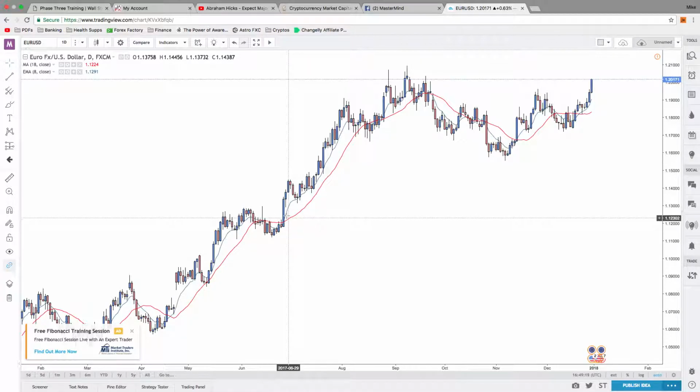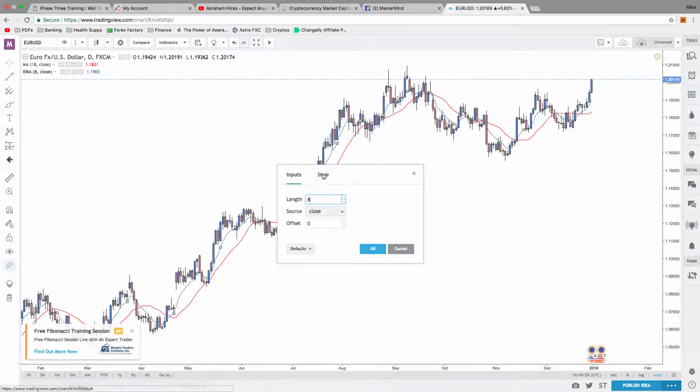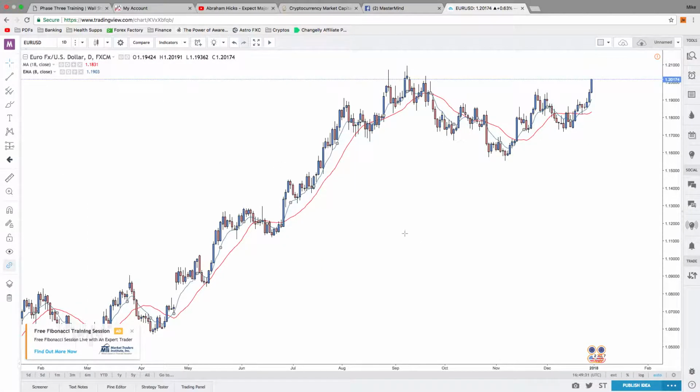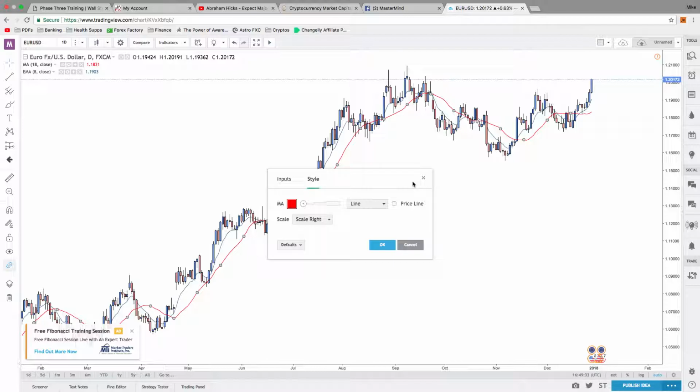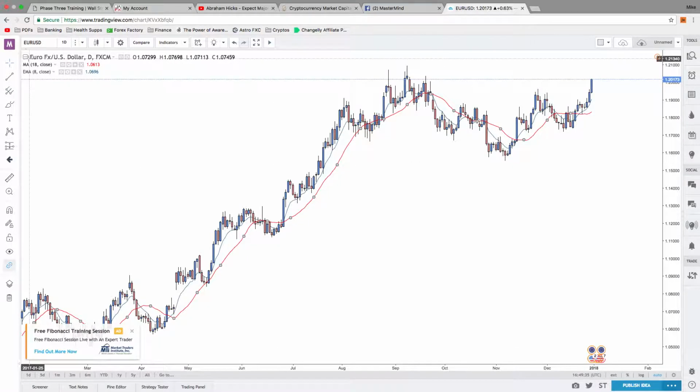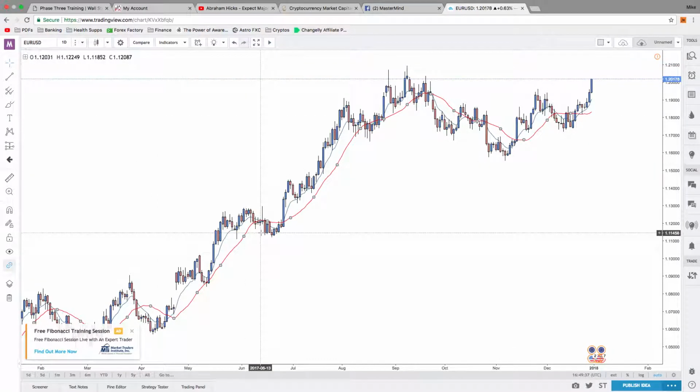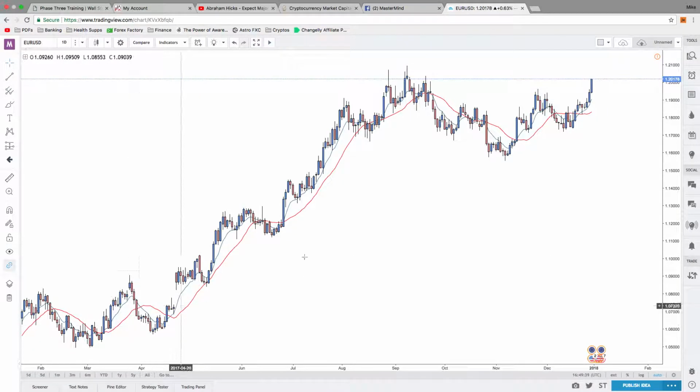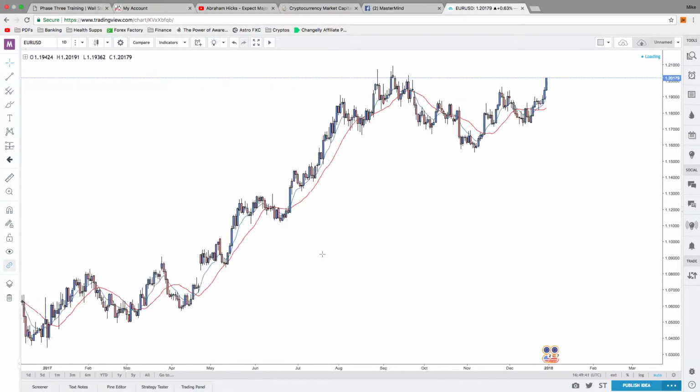It moves slightly after what price action is actually doing. So up here, 18 MA, 8 EMA. If you want to go into the settings and change it, press the format button and you could actually customize it right from there. Or you could double click it as well. But I like it clean, so I'm going to get rid of this. Moving averages are on, which is awesome. Very clean chart.